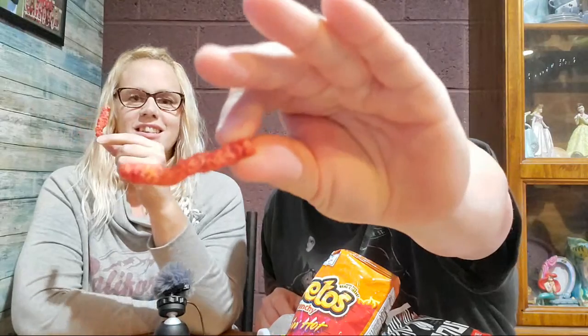We each need water, but we're going to start with the least possible heat. To be fair, we're each going to have at least two chips so we get a full tasting. This is the Cheetos Flamin' Hot — here we go. It tastes like a Cheeto; there is a little bit of heat, so very mild actually. They're pretty good.